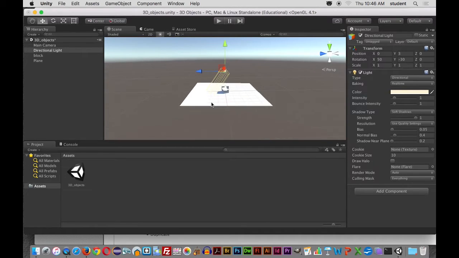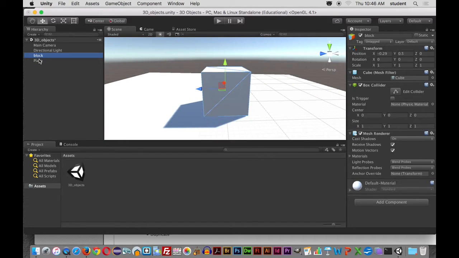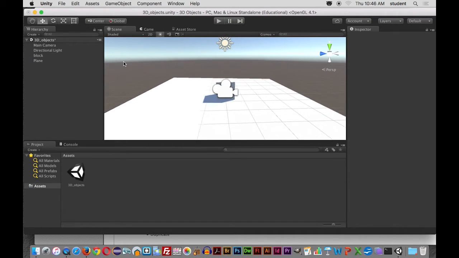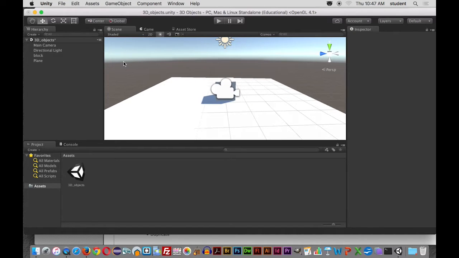No, here I was zooming in, right? Sometimes it's easier to zoom in just to double click on the object, but to zoom out, use the mouse wheel. Anyway, so you see you can zoom in, zoom out, and then if you want, let's say that that's the view you want. So select the main camera, then go to game object, and then align with view. You see how it aligns it?